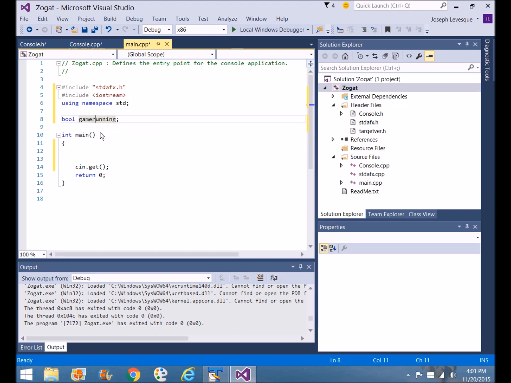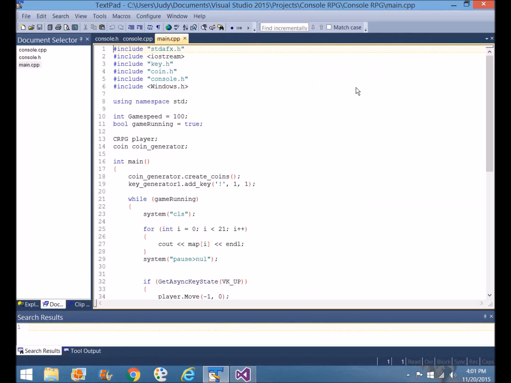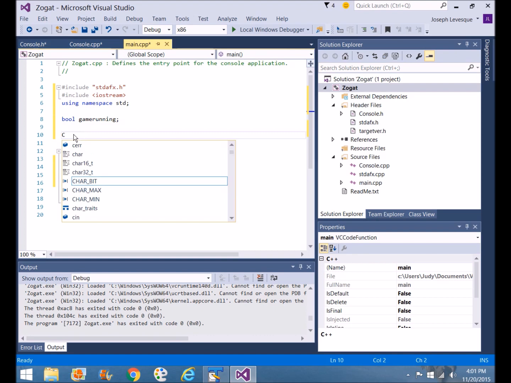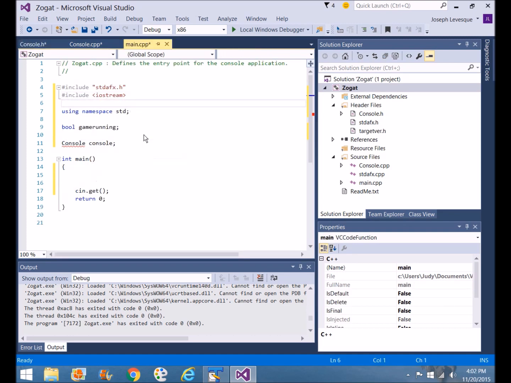And so now I'm going to have to create an object for our console class so that I can use console functions inside of this part. So I'm going to create console. I'm just going to name it console. And it just doesn't understand console. So to make it understand what console means, I'm going to have to include console.h. And now it stops complaining. And know that that's a class now. We've created an object that'll let us use the functions in console.